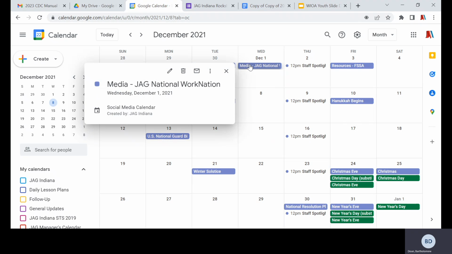We tend to slug things that we don't create, that someone else writes about us, as media. So some other media entity did it. Therefore, we put that on there just so we know. And it was Work Nation that did it. Whenever we do resources for an agency or someone, then you do the resources. Obviously, you see some of the holidays that we have that we know we have to make posts for.